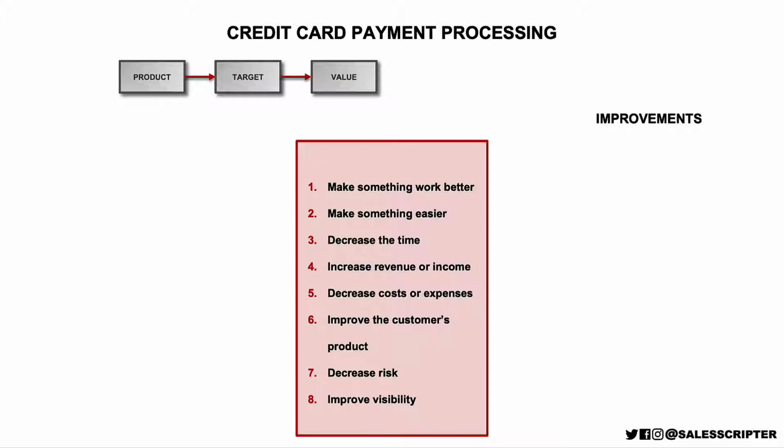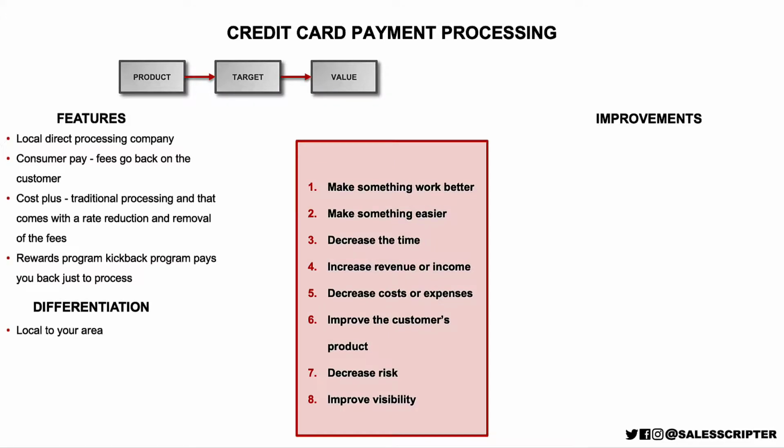Now, what you can do with this checklist of common ways is you can bring back your features of your product and then compare all of the different things that you'll do to this list to ask yourself, when our customers use this or when we do this particular thing, does that help to make something work better or help to make something easier?